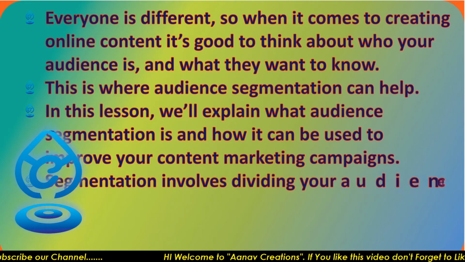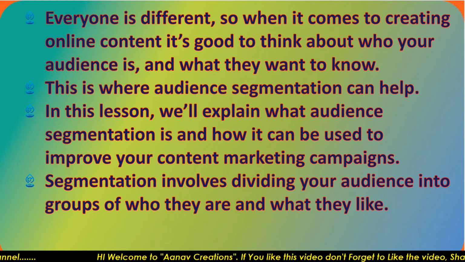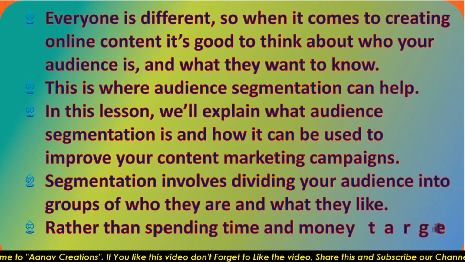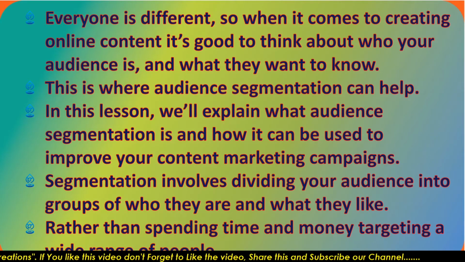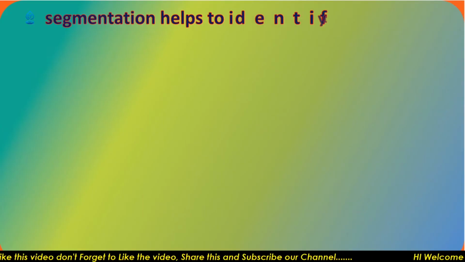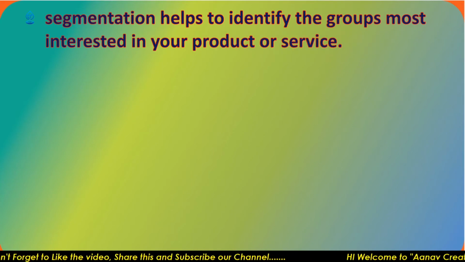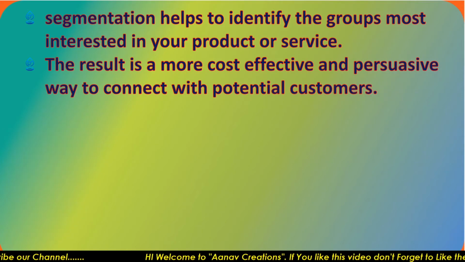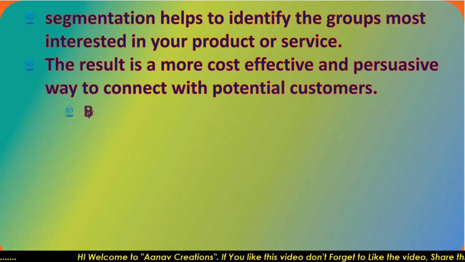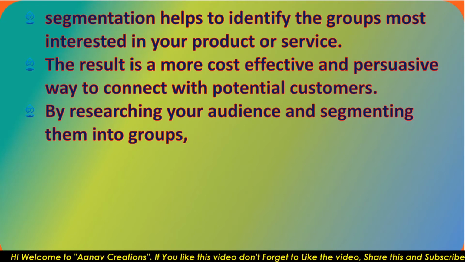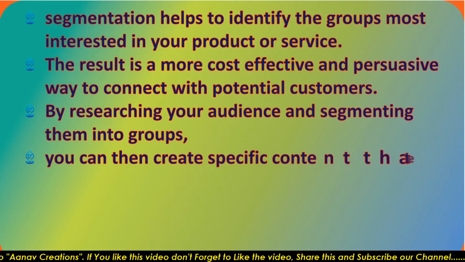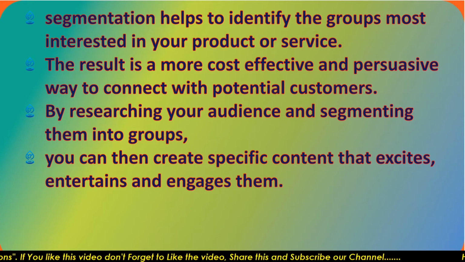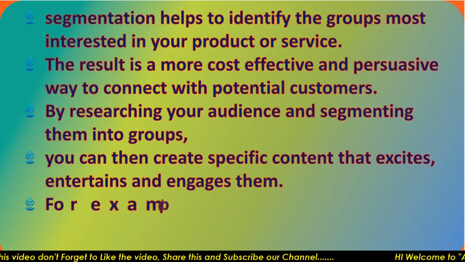marketing campaigns. Segmentation involves dividing your audience into groups based on who they are and what they like, rather than spending time and money targeting a wide range of people in online marketing. So segmentation helps you identify the groups most interested in your product or service. The result is a more cost-effective and persuasive way to connect with potential customers. By researching your audience and segmenting them into groups, you can create specific content that excites, entertains, and engages them.